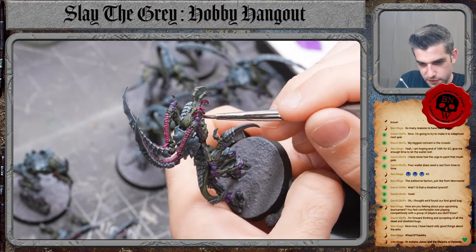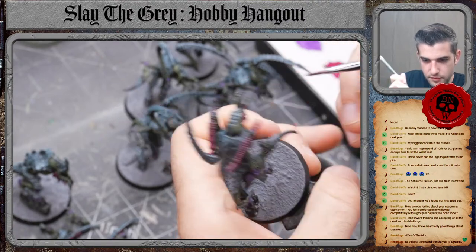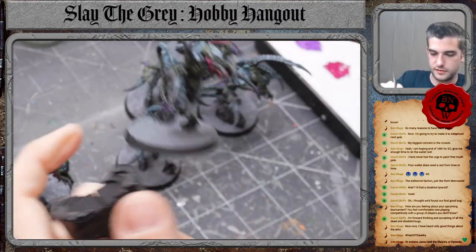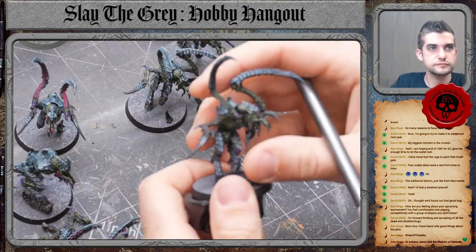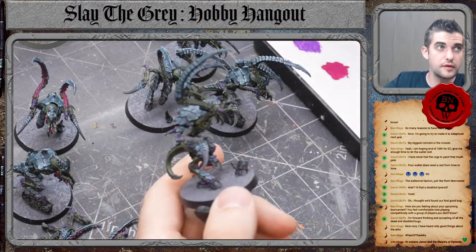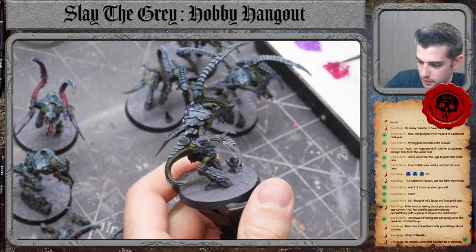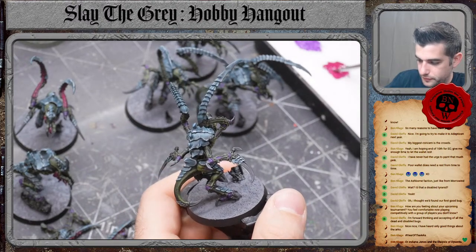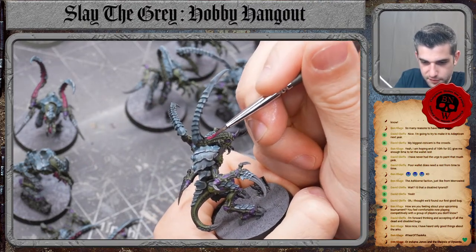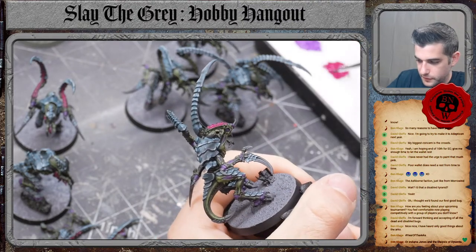Yeah, I wonder what the scientific term is for hands by the mouth. Ugh, these things are nasty. Alright. 2 down, 4 to go. Yeah, batch painting can be kind of a drag sometimes, but it really is the most efficient way, I think. Get a lot of models done.